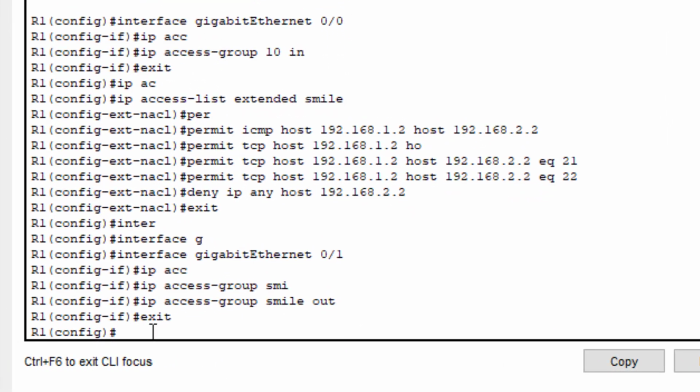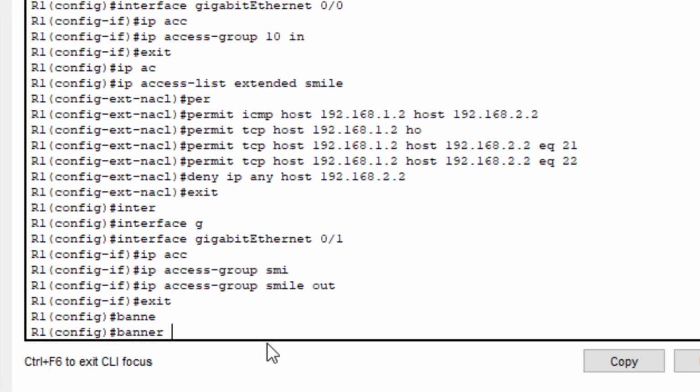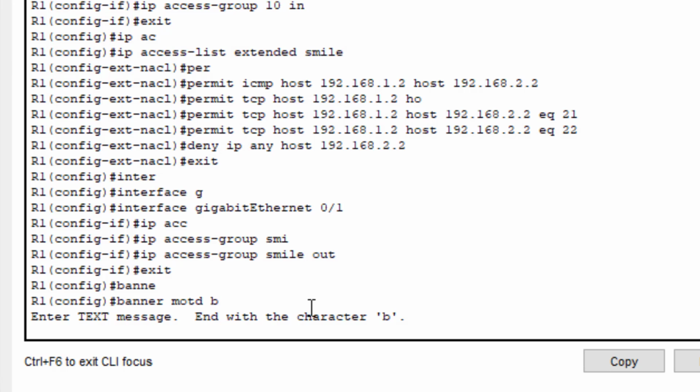Now the next part is we configure the banner message. So banner MOTD, space, B. Now we want to enter the text message, and when we want to exit, we just type B and enter.